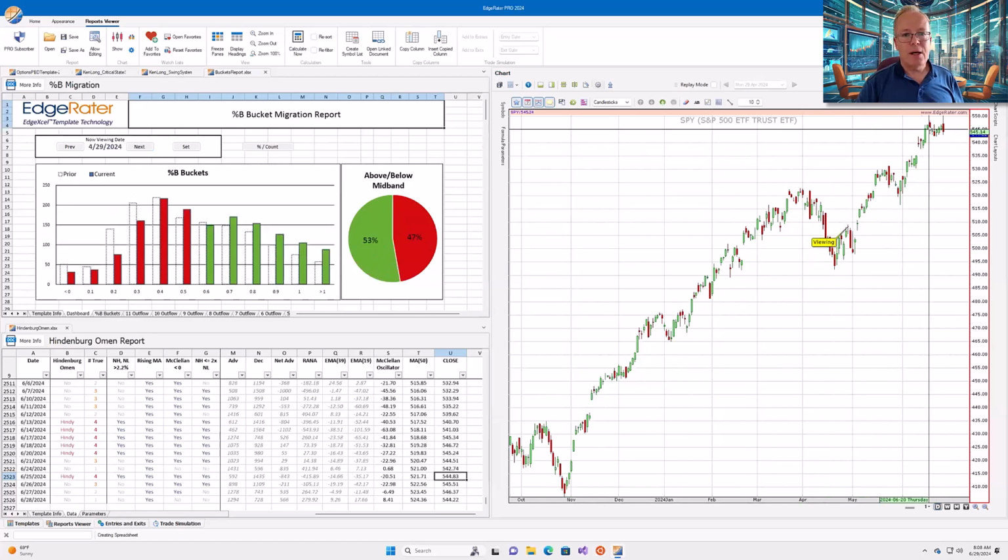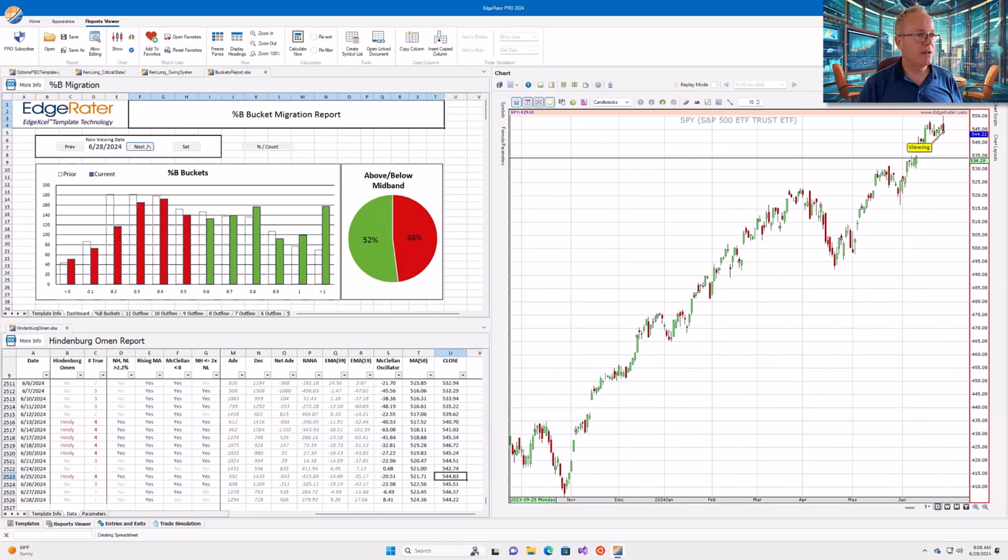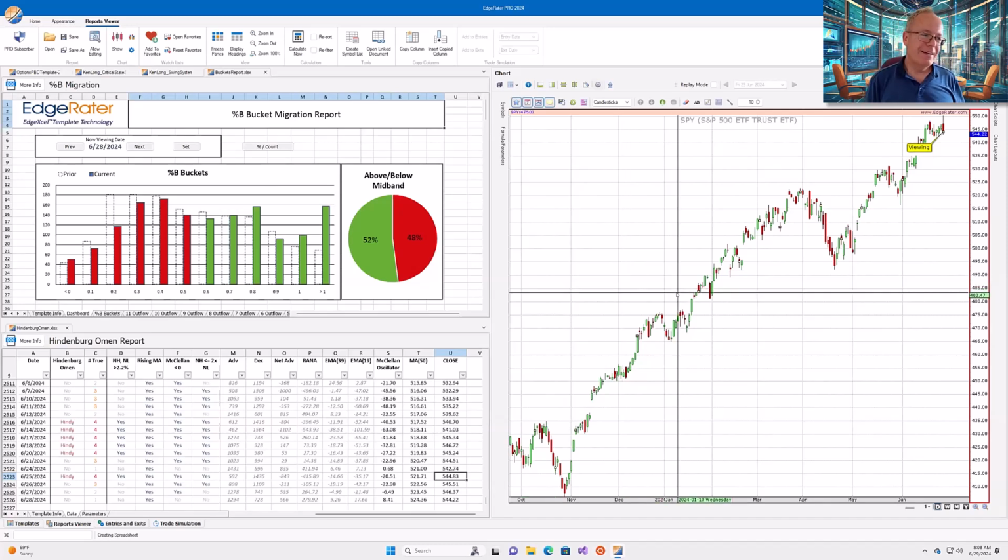So we're just coming into a point now. There were 2 times this week where the number of stocks went above 50%, and we're now hovering at just 50% above the mid band. So there are two breadth indicators here. The bucket report is indicating that things are normalizing a bit and getting a bit better. And then the Hindenburg Omen is saying, pay attention, because there are lots of new highs and new lows, which is a bit of an anomaly. So that's where we are, and I just wanted to update everybody with that.